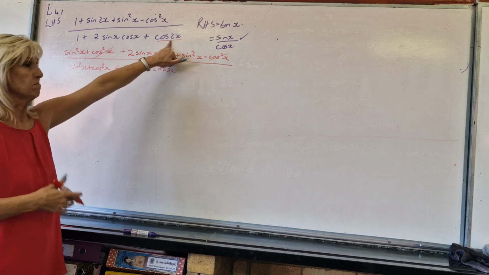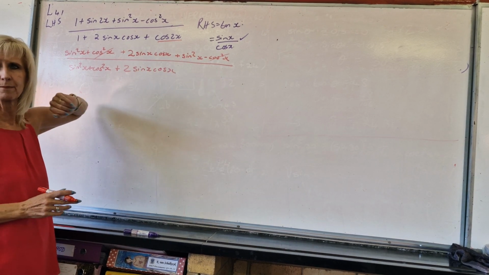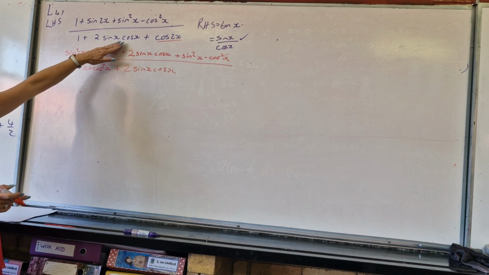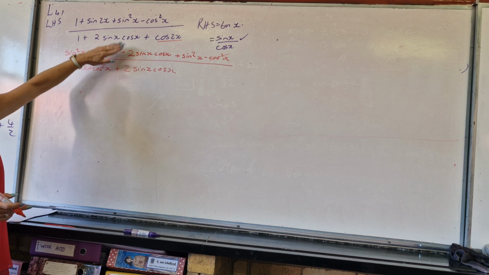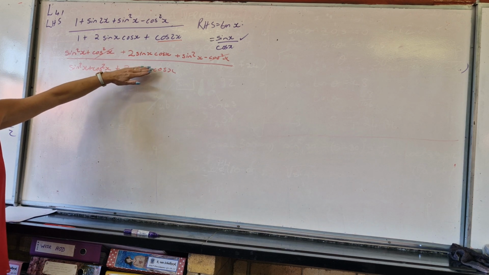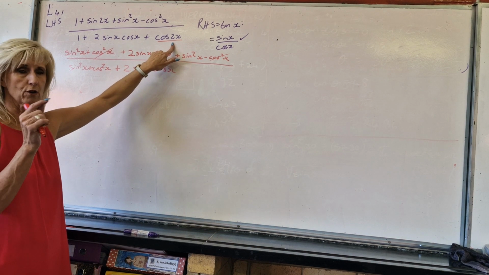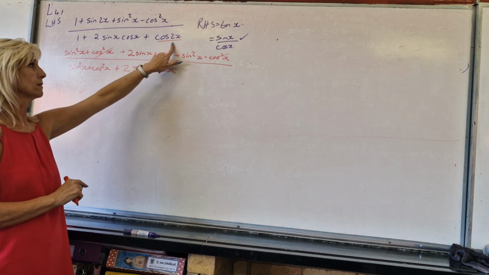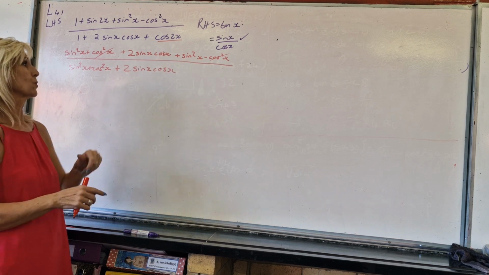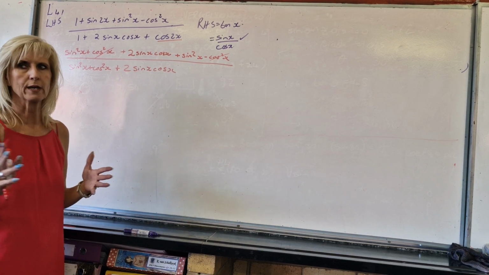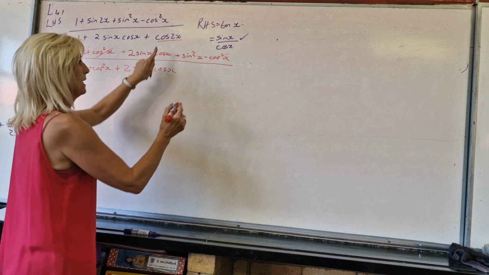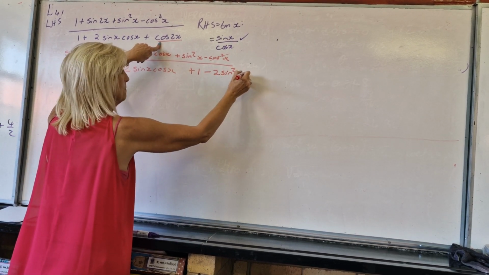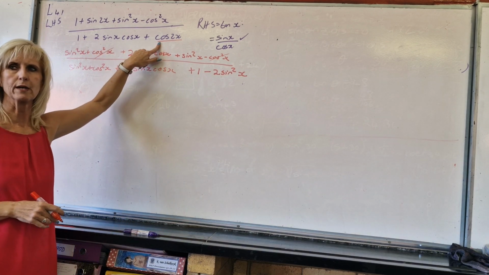So what would you presume we do to cos squared? Because there are 3 choices. Double angle of sin, there's only one choice, so I'm happy with it. But if it's a double angle of cos, you've got either cos square minus sin square, or 2 cos square minus 1, or 1 minus 2 sin square. Let's just try any one and see if it works. Because remember, if we say that this is plus 1 minus 2 sin square, most probably that was not the one that you had in mind to use.